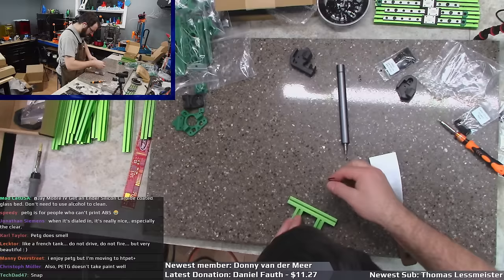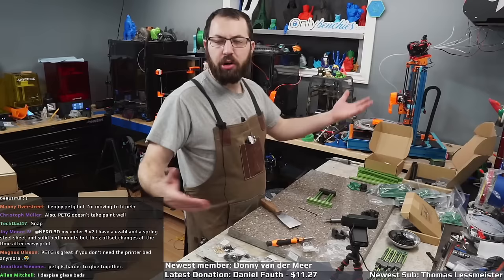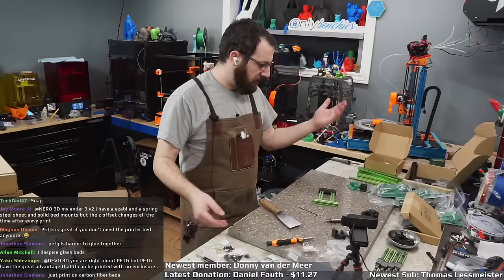Okay, so we're gonna put it on the thing. And for those curious, if you're looking for something to build your printer on that's nice and flat, go to a countertop manufacturer and ask if they have any offcuts in the back that you could buy. I paid like 20 bucks and this is quartz. It ain't layout table flat, but it's flat enough to square up a 3D printer.